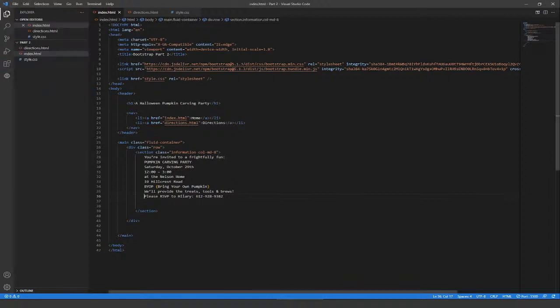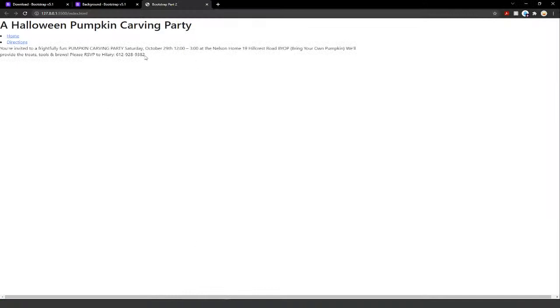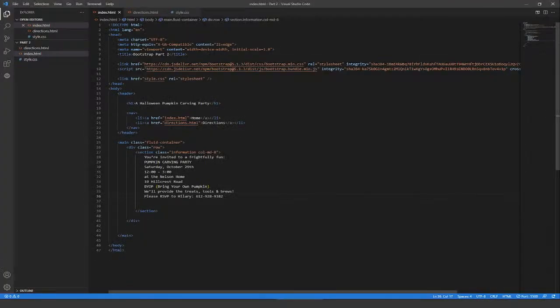So we'll save this and we'll just see what we have so far here. And we're going to need to do some markup here with our text. Well, we can see our text stops here at this point, and that's because of our grid in action. Let's just add some breaks here at the end of our lines.